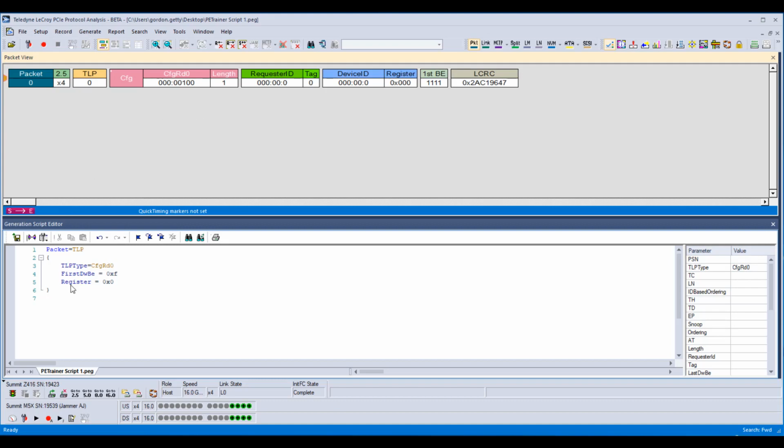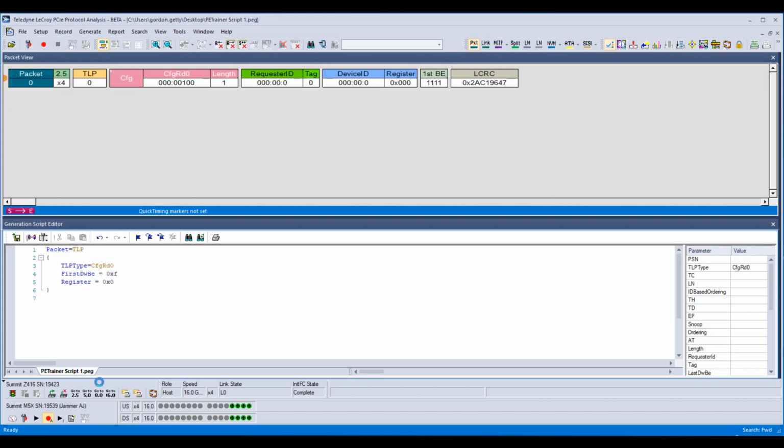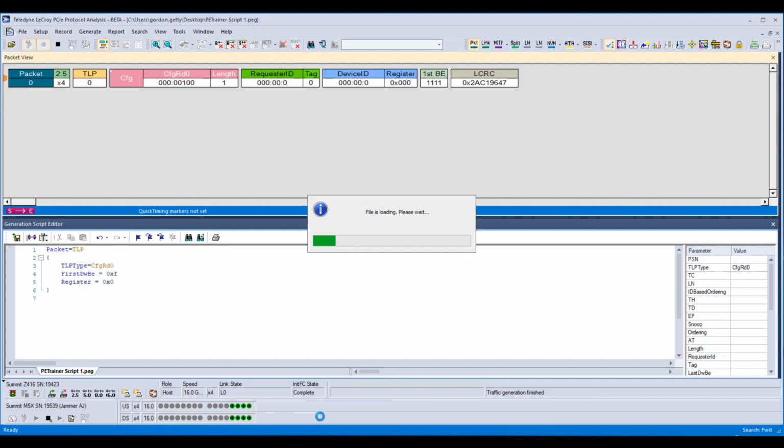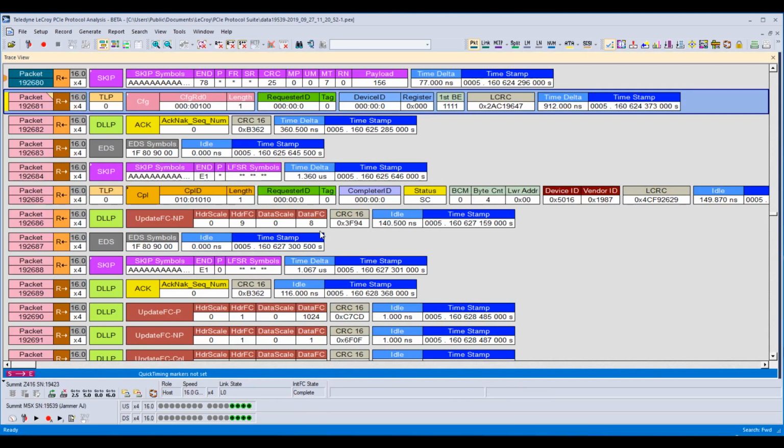Now what I can do first is to record only the traffic that the exerciser is going to generate. Then the second time I run this, I will record with the jam scenario. So I'm going to start the analyzer only and then start the exerciser. You can see that the analyzer triggered, the memory buffer filled, and then we have the trace file.